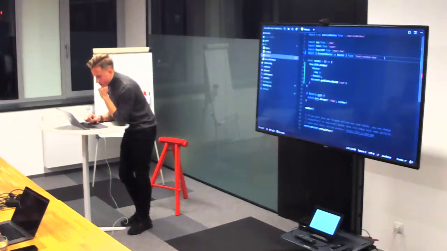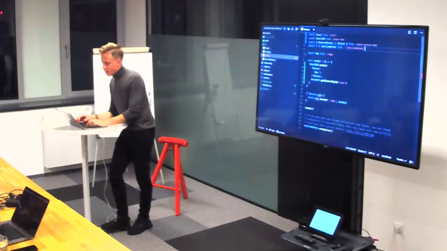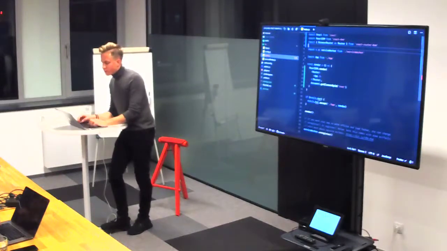Since we are talking about the project architecture, I have a recommendation for you, and it's to divide the imports that are used in the file. What I usually do is keep imports from node modules at the top.